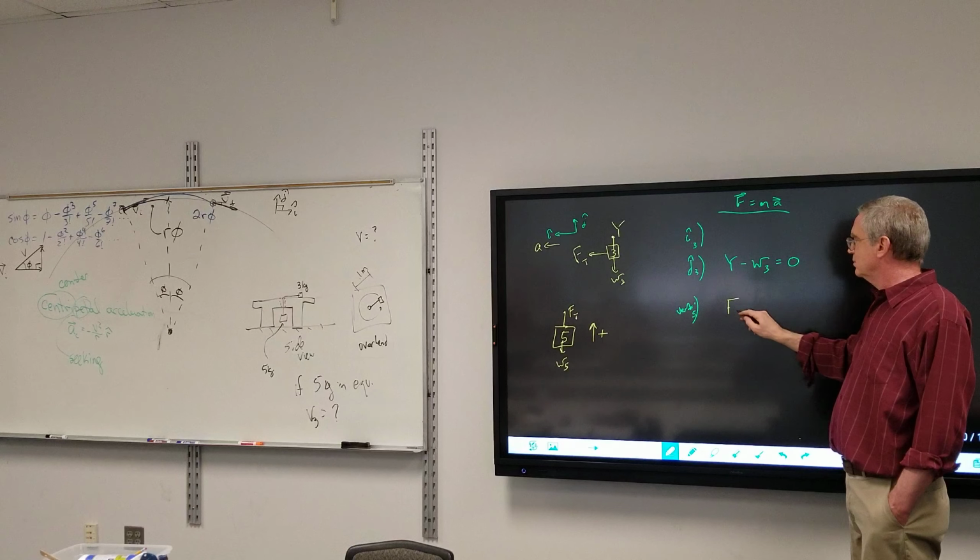That's the acceleration. Because this is traveling in a circle, that acceleration is centripetal, so I can put a little c there to remind us. It's a very simple equation: I have one force acting in that direction. This is my centripetal force, because it is the force pointing towards the center.